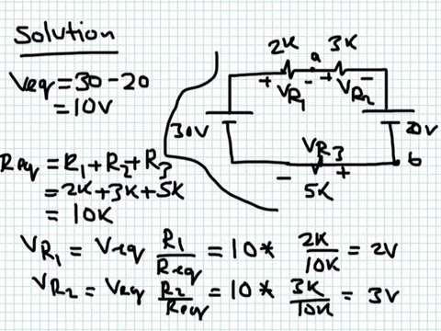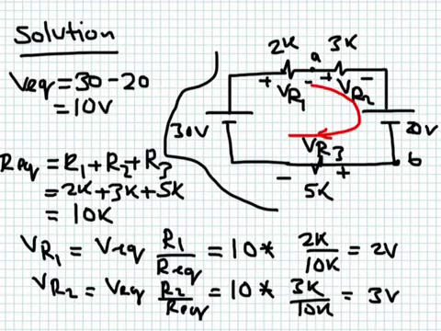So I drew the circuit again. Remember that the current is assumed to be flowing in the clockwise direction, and this is why I put these signs for the drops: plus, minus, plus, minus, plus, minus. You shouldn't be confused about why the polarity of the drops is shown in that way. I assumed that the current is in the clockwise direction, which is actually a correct assumption, because 30 volts is higher than 20 volts. So the current will be flowing this way, and because the current is flowing this way in the resistors, the drops must be positive, negative, positive, negative, positive, negative.